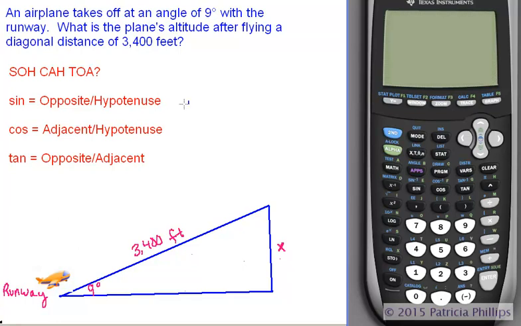Let's start off by writing sine since we're going to use the sine ratio to solve this. The sine of 9 degrees equals the opposite side, which we have labeled as x, over the hypotenuse, which we have labeled as 3,400 feet. Just like in algebra, we need to isolate our x. The best way to do that is to multiply 3,400 times both sides. It will cancel out on the right. On the left, we're going to have 3,400 times the sine of 9 degrees, but I'm rewriting that as sine of 9 degrees times 3,400, and it equals x.